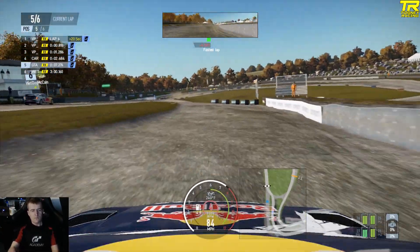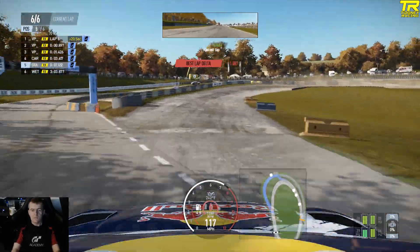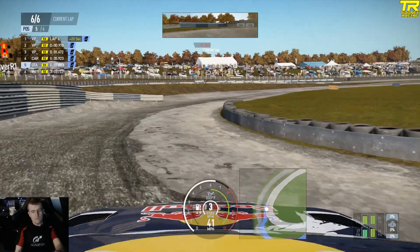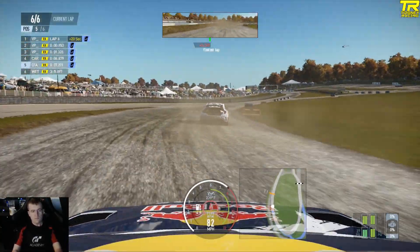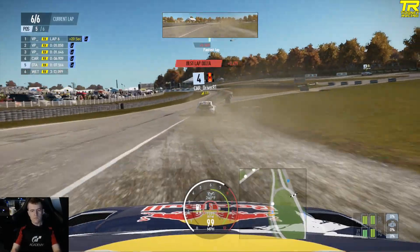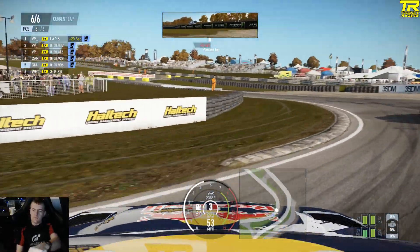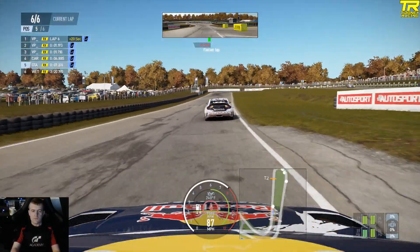Now this gets interesting, because if you look up ahead, driver R1 is going for a Joker lap again. In the rules, it says you're not allowed to do that — you get disqualified from the championship. I didn't report that; I just reported the hit, because I thought the hit was unfair. Car driver R1 lost it on the chicane, which is why he went that way, but that does break rules. Even so, we don't report that — we just carry on and report the incident.